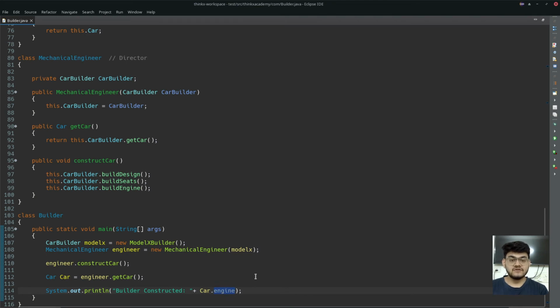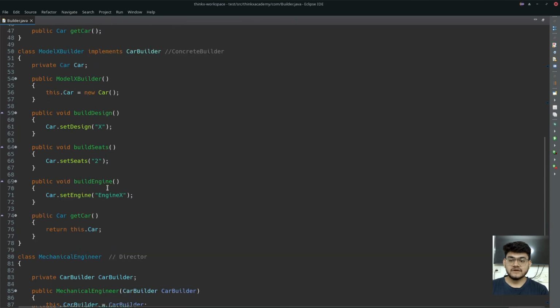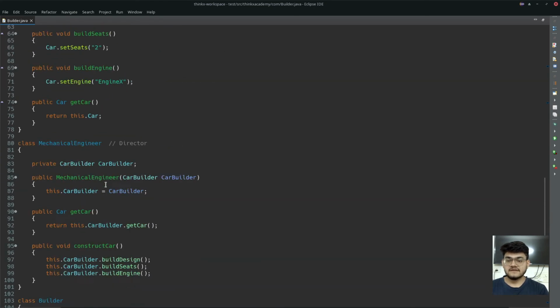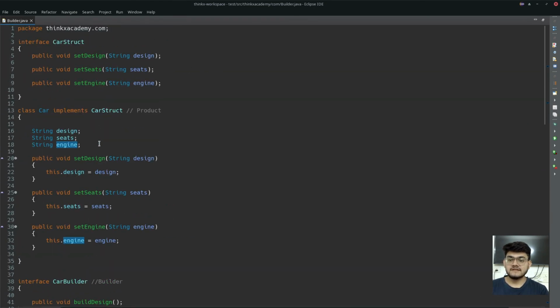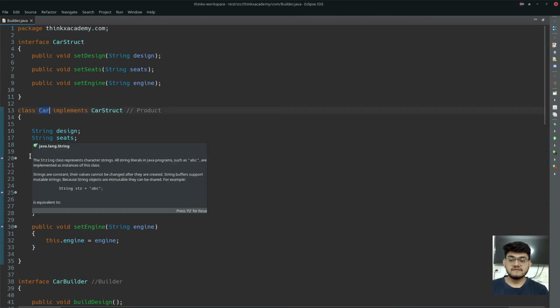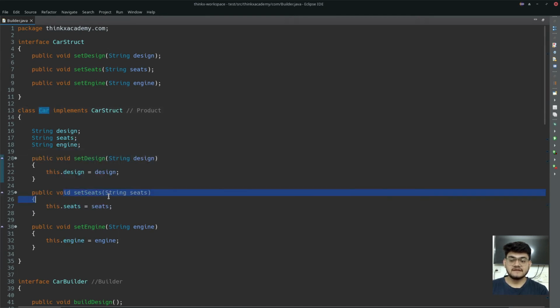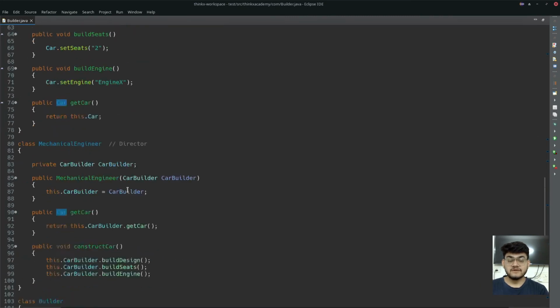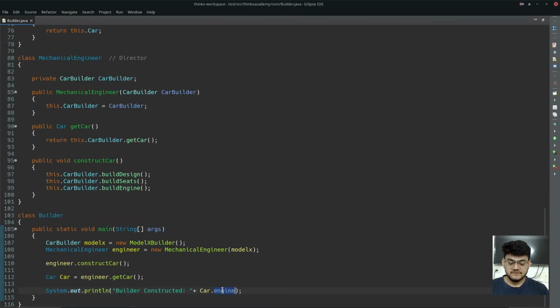Now let's try to change the property. I have the car object, so I can use this object to call setDesign, which is here. You can see that I have the car implementation here, and we have the object of car. Let's see whether we are able to call the setDesign, setSeats function. Only then will we be able to ensure the immutability concept. Am I able to set the design of this car again? Let's say I want to set it to Y.